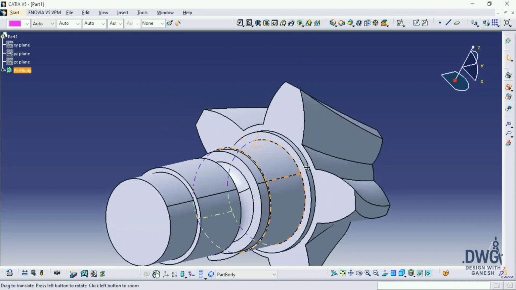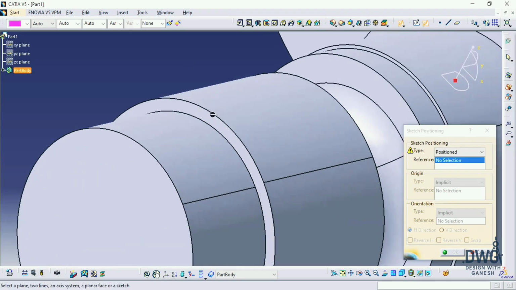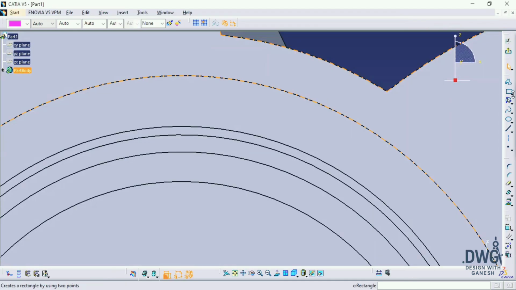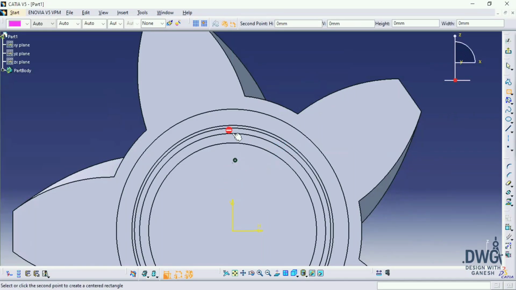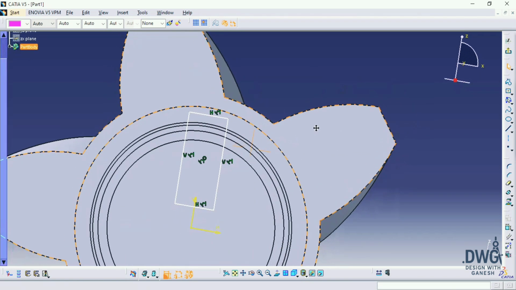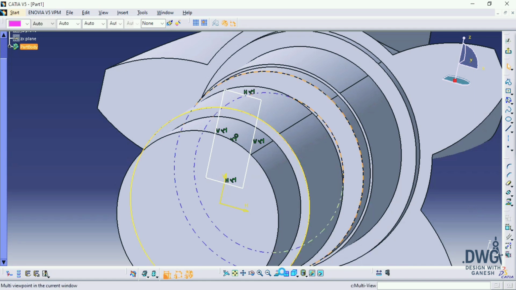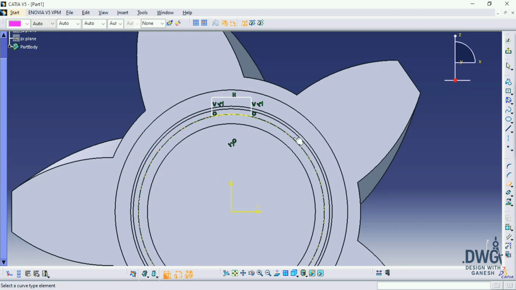Now one more thing is we have teeth here. For making that tooth, choose this plane. Click on OK. Select the center point rectangle, like this. And extract the edge that you want. I want the edge of this one. Come back to normal view again. Trim the areas that you don't need. I don't need this. I don't even need this.